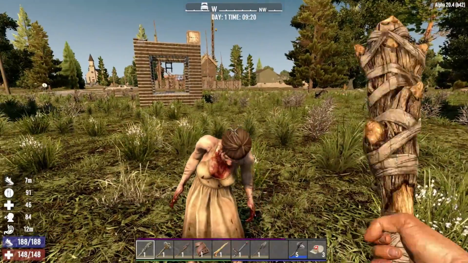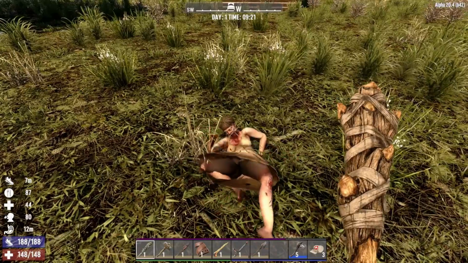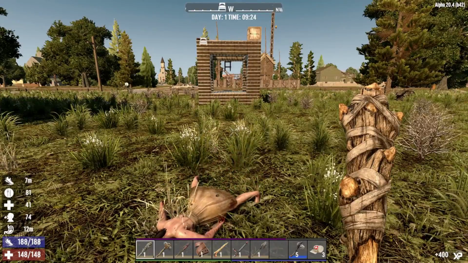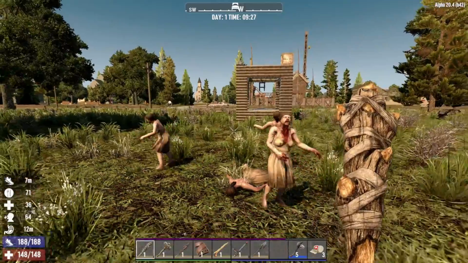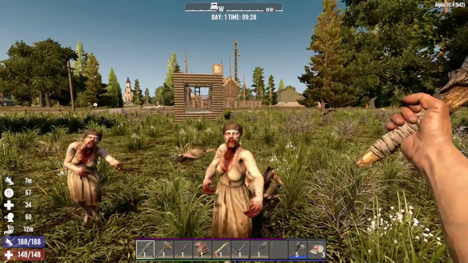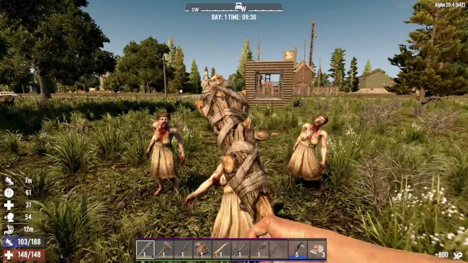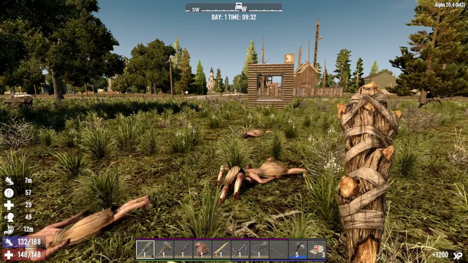Sorry, Arlene. As you can see, a couple hits, she's already down, and this is because I already put a point into Pummel Pete. 3 basic swings, dead. Up against a few Arlenes, might be in a bit of trouble, but not really all that bad. As long as you can hit them, it's really not all that bad.